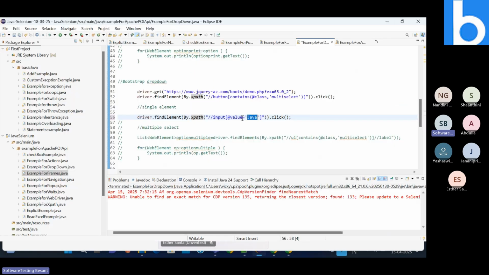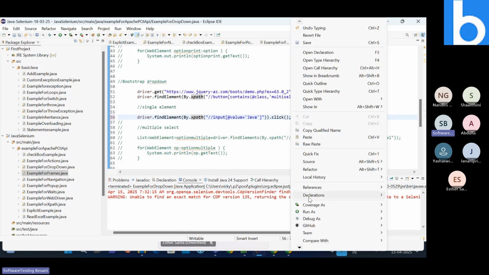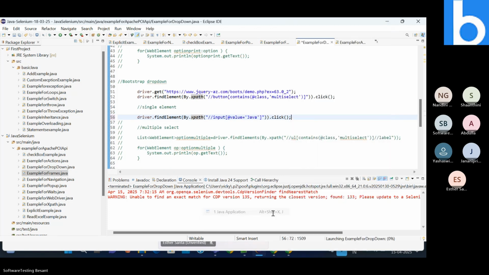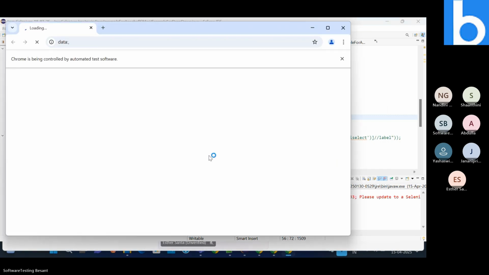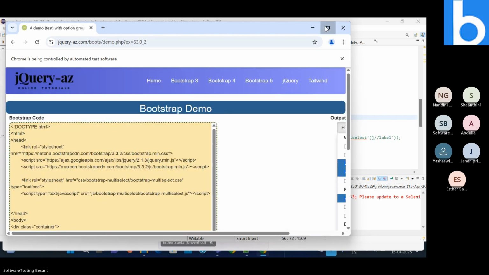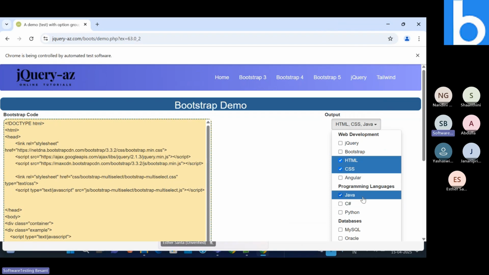I have used the XPath to find the particular element, and I'm just clicking that. This will click the particular element. Just look at this. It is clicked.